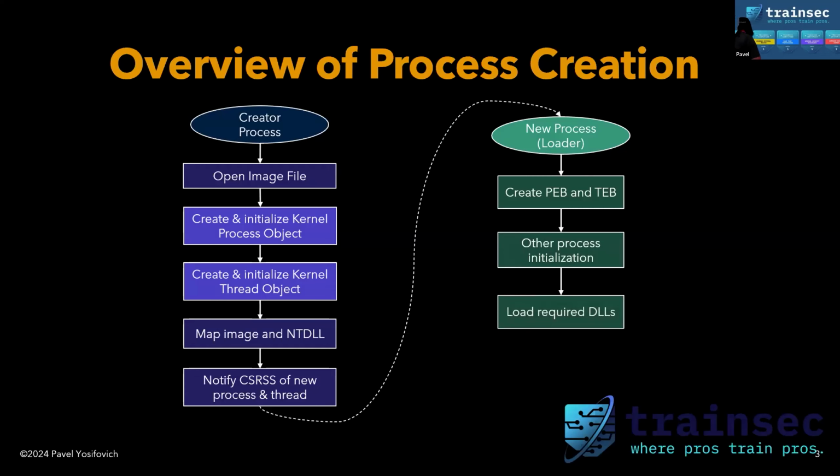Then it loads all the required DLLs, all the DLLs that are required to be used by the executable based on the import table that you find in the PE, that of course it reads the PE and sees what that executable needs, and it does so recursively because the DLL might need other DLLs, so it loads all the required DLLs. If anything goes wrong and a DLL is not found, for example, then the process will crash. You get a nasty message box and the process will crash because it can't properly initialize.